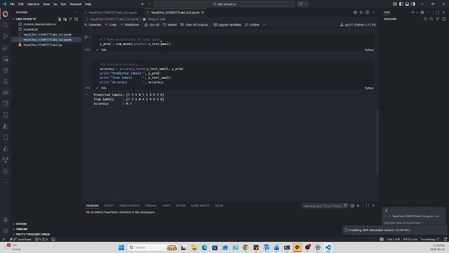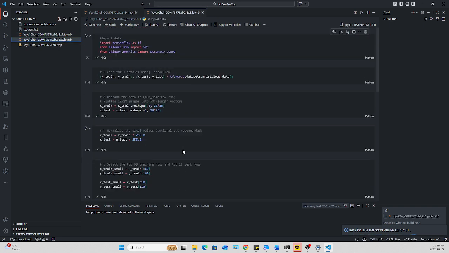Let me move to exercise 2. Let me run all the code first. This assignment is about classifying the MNIST digits using a support vector machine with Python.